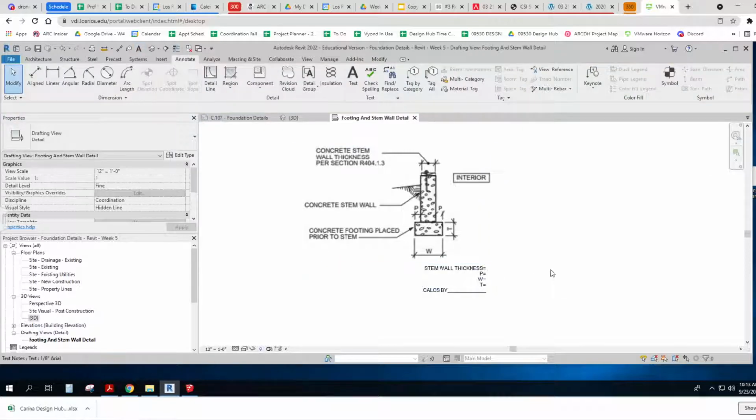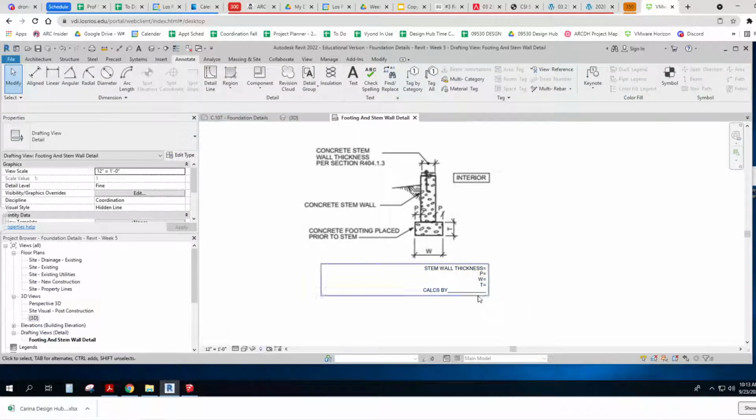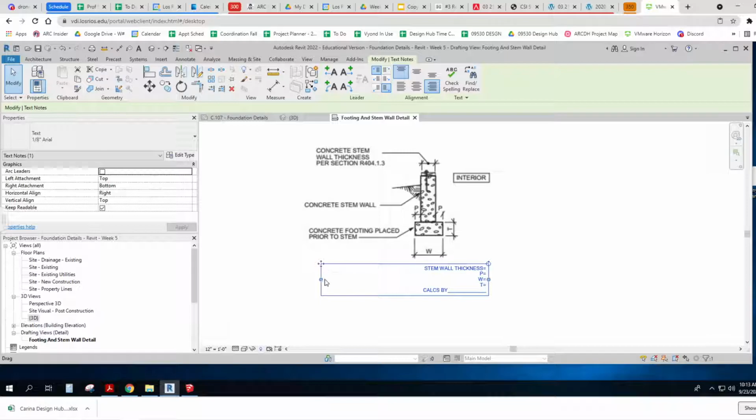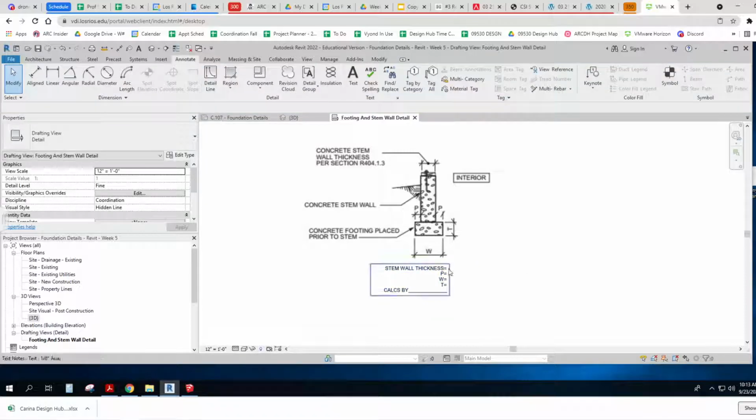Now I've got this ready to go onto my sheet, and I see that maybe I want to move that over a little bit. So if I click on it, I can even make this a little bit smaller. And now I can kind of move it so it looks a little bit better. And I know those equals are going to have something written in them eventually. Now I've got it. So that's all there is to this one. It's actually pretty quick and easy.